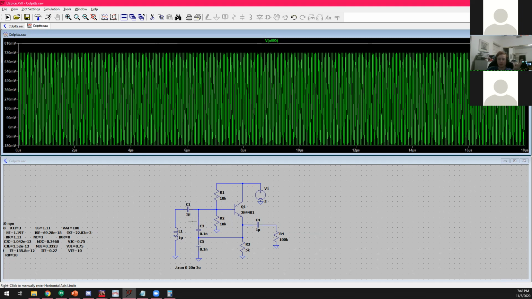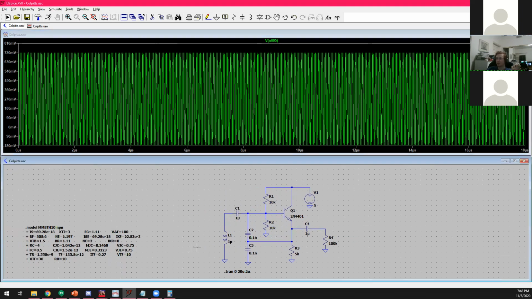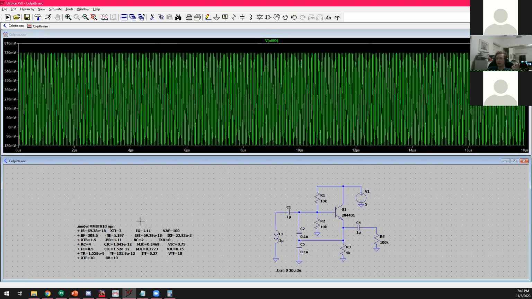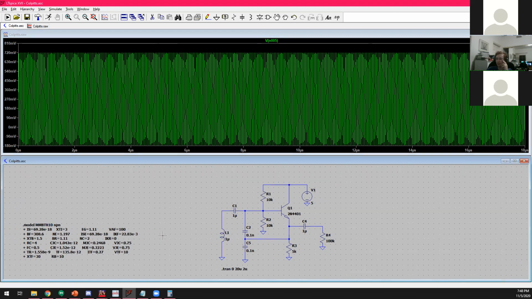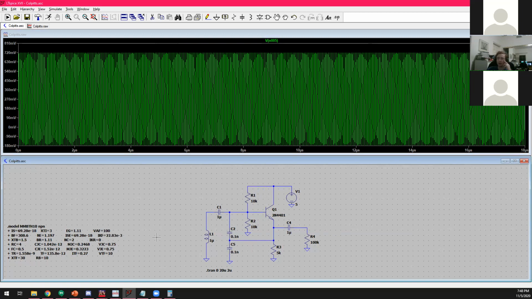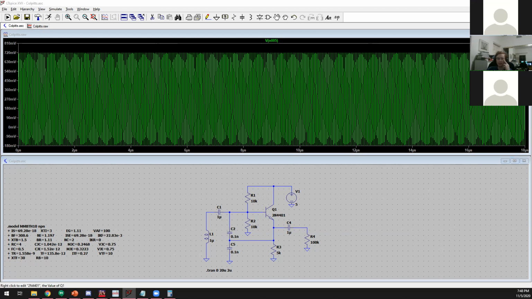So there are two ways to get around this. One is you compensate for the bad transistor by changing your values here. The other way is to change your transistor to something better. So that's what I'll do. I brought in a transistor model in LTspice, and I'll show you how to do this for the assignment, because we'll be using this transistor, the MMBTH10, which is the transistor designed for RF circuits. So I'll just right-click on the name of this transistor and find where the window is over here. Okay, and I'll change this to MMBTH10.